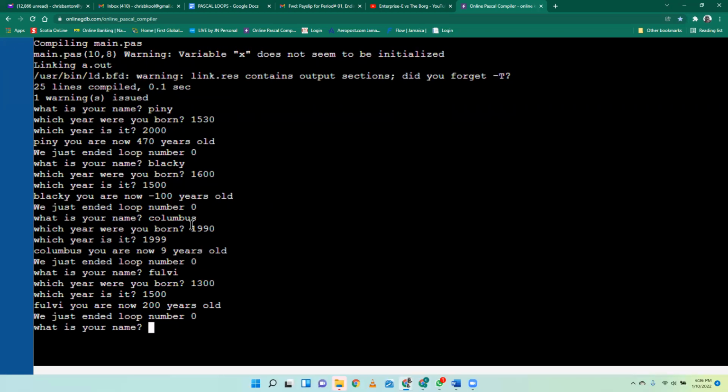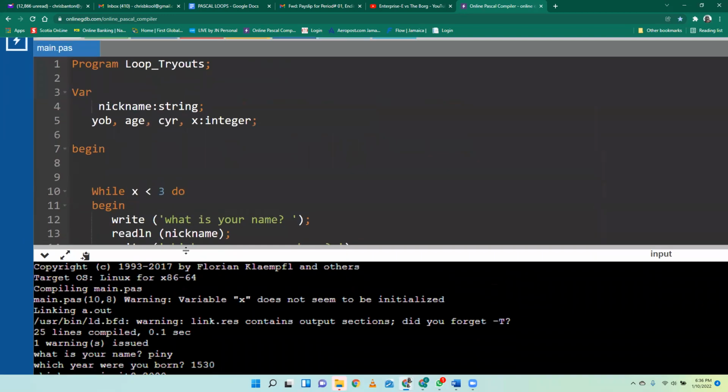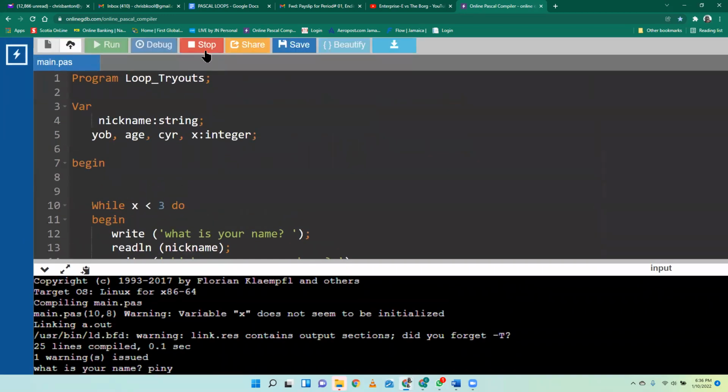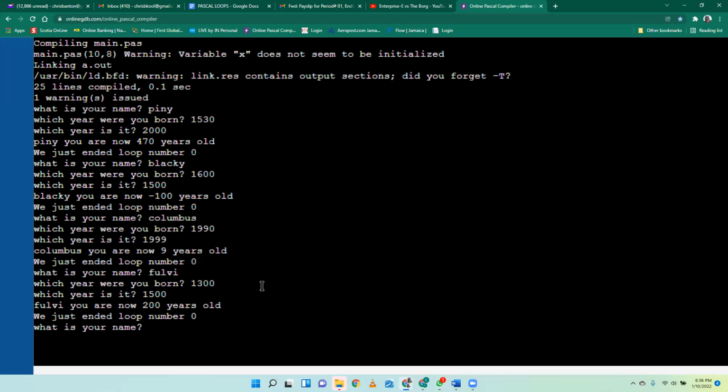The program don't know when to stop, so we are in an indefinite loop. The program will never stop looping. The reason we call it indefinite is this: when we are writing the code, we have this stop button up here. But after you make the code and send it to somebody else, they will not have this stop button. They're going to find some X to click on at the top right-hand corner to close the program, because the program never, ever stops. There are no parameters, no conditions telling it when to stop looping. That is the problem with the loop.